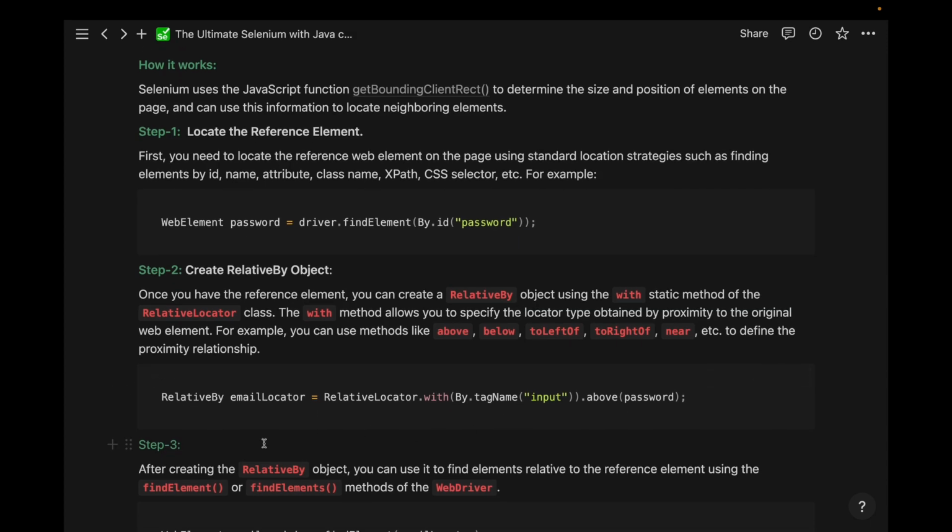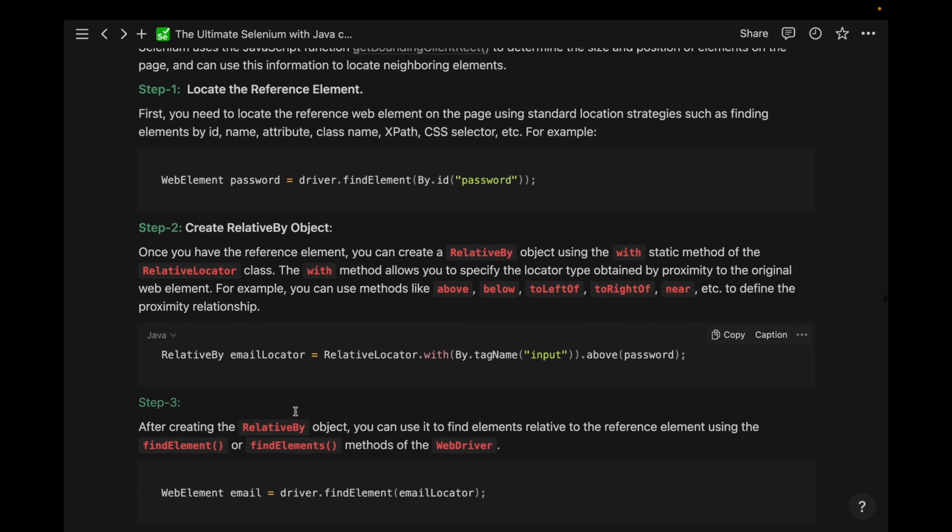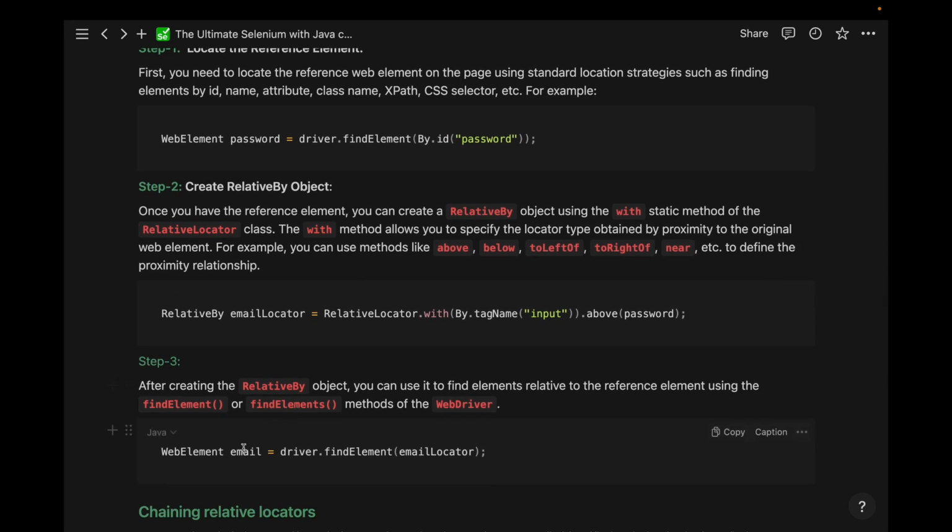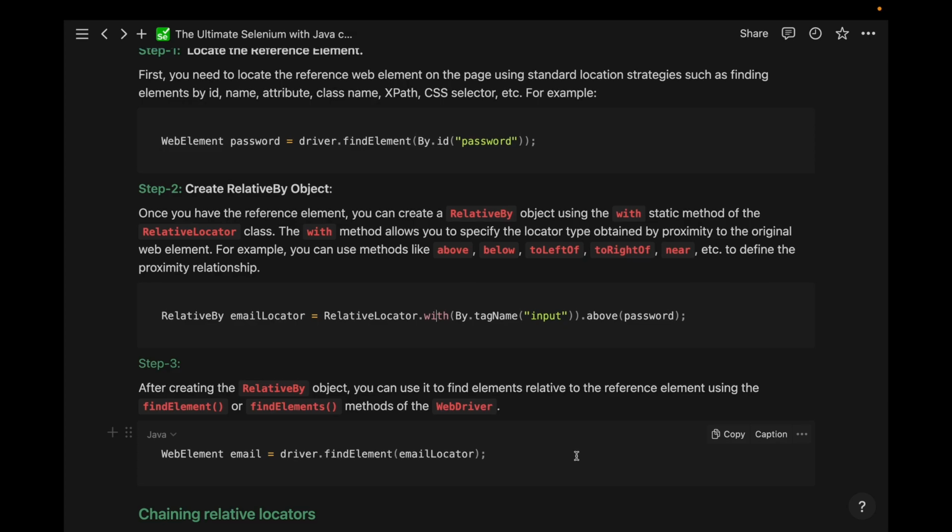This will give me the relative by object of email, and using this I can find the web element email. Let's discuss the different relative locators like above, below, toLeftOf, toRightOf, near by taking a dummy site example, and let's write the code.